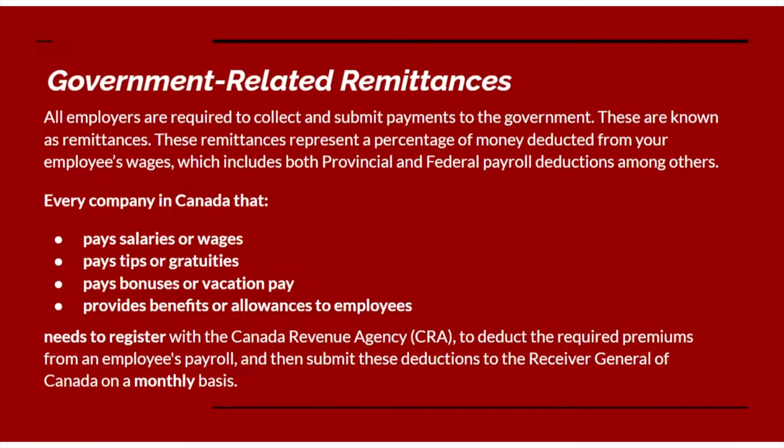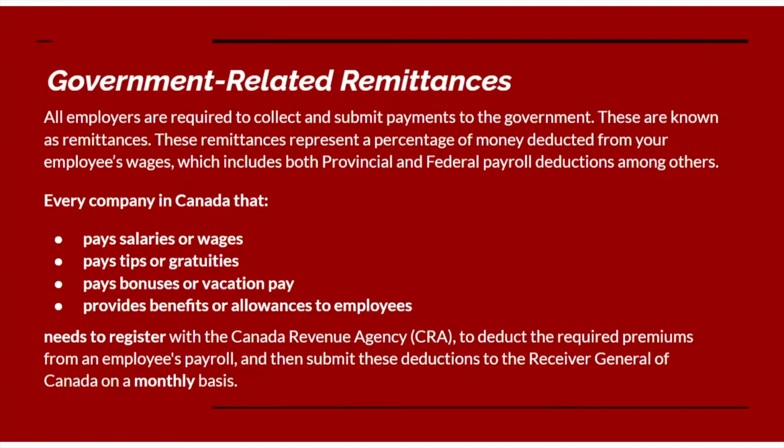Okay, so you're a small business person and you're thinking to yourself, what do I need to do when I pay someone? What are the things that the government needs me to do? Well, effectively, the government, federal and provincial, work together to do this. So you're not going off to one level of government and another level of government. You pay it all to the federal government.